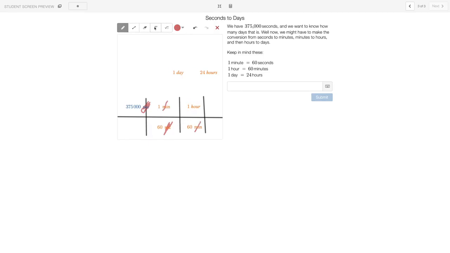And then we want to find the one that's days to hours. So we'll go ahead and grab this. We want day on the top and hours on the bottom, which, you know, is kind of not fitting all that well, but it's okay. If you do this on a piece of paper, you'll have plenty of room. Okay, so hours, and then, yeah, they cancel out. And so our final units are going to be days, which makes sense because that is exactly what we're trying to convert to.